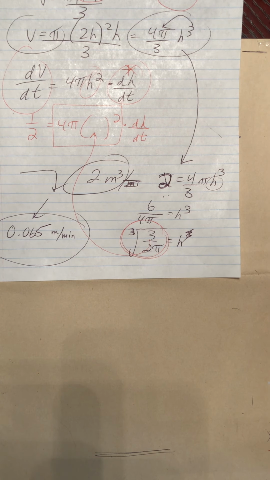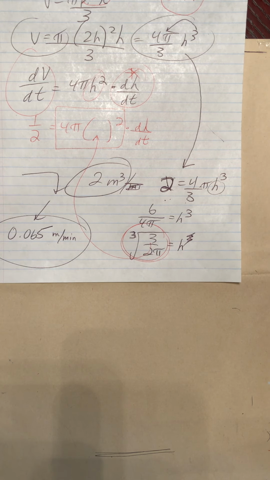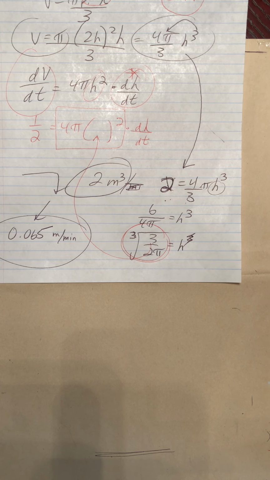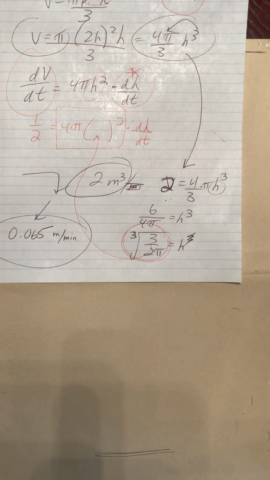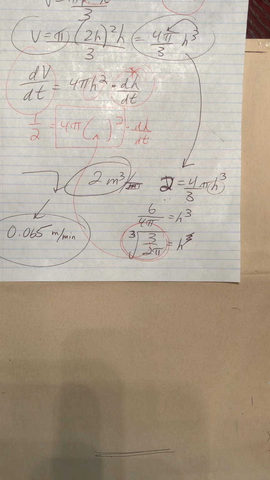Okay, so a little bit extra for sure, but the idea is always going to be the same. You're getting a formula, you're deciding if there's something in terms of a fixed value to throw in there, otherwise you're differentiating, then you're throwing in your values at that point in time. Watching for your units is very important.